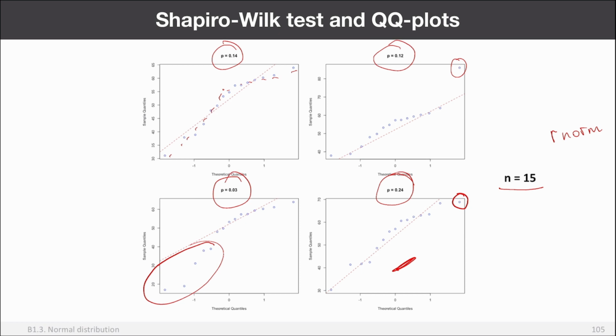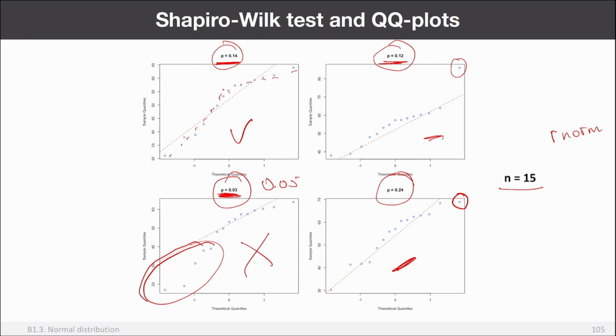This is possible. How possible? For example, in 14% of cases, your sample will look like this or even worse. So it means the deviation will be even larger, right? In 12% of the cases, it will look like this or even worse. Here, you can see 3% of the cases. So if you have a threshold of 0.05, probably you will reject the normality assumption here.